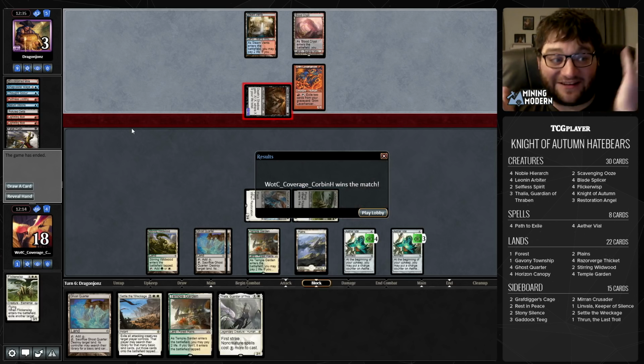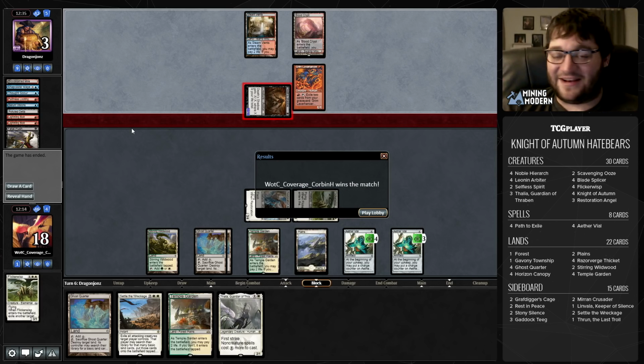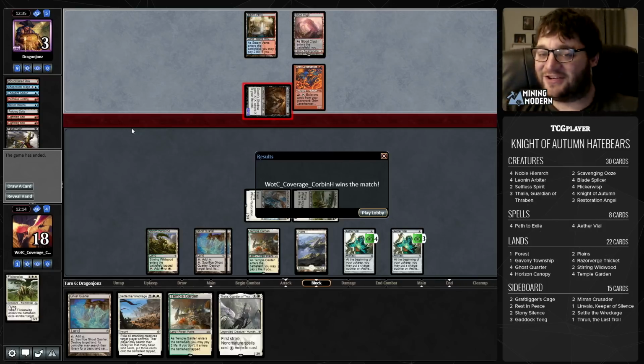What a great match, everybody. They did it. I said this is the deck I can never beat, and we did it. We got there. All it took was a couple nice draw steps in a row. Just Flickerwisp shenanigans. Unreal. There you go, everybody. Thank you for watching. This is Mighty Modern.